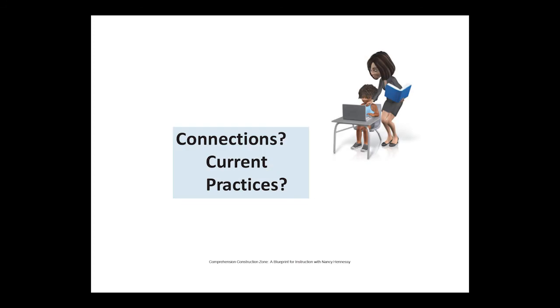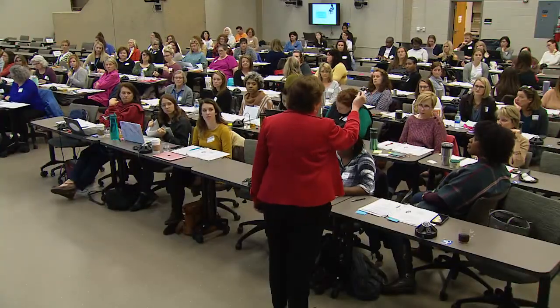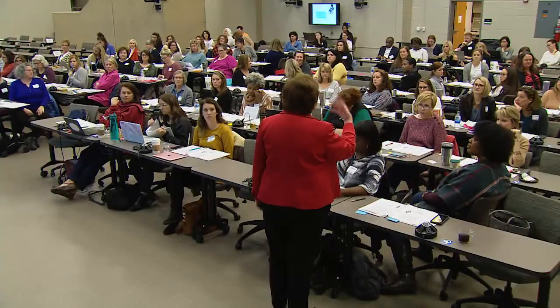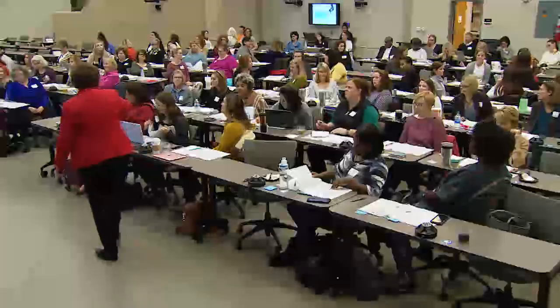Okay. So, connections, current practices, right? So what did we just talk about? I'm talking about getting ready, right? Prepping now for using the blueprint. And I've just addressed that first part, the critical understandings. And I said, coupled with that, you have to start thinking about the readings, right? So turn around to the person sitting behind you, right? So you turn around to her. And either singly, one-to-one, or in partners, because there's not an even match, just share one idea that you're walking away with from what I just shared with you. Turn around, turn around, turn around.